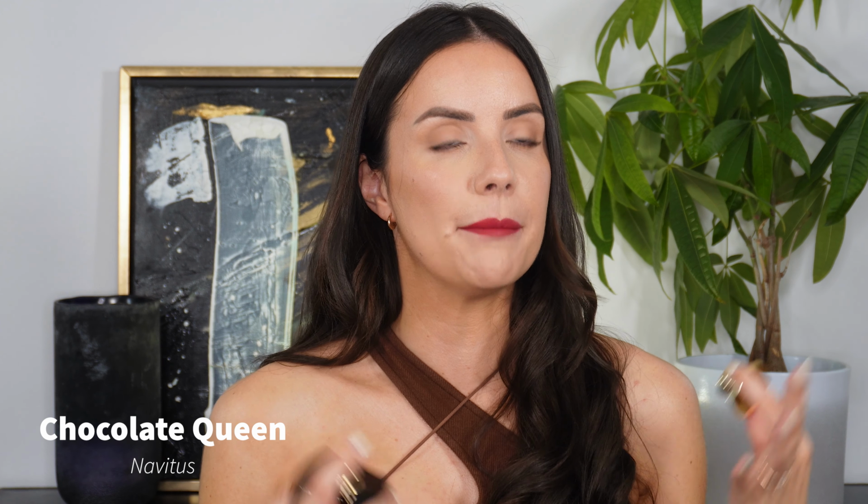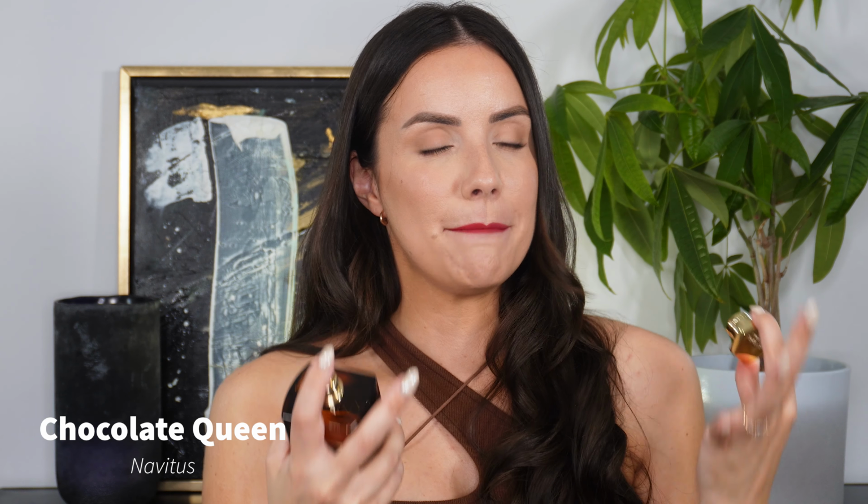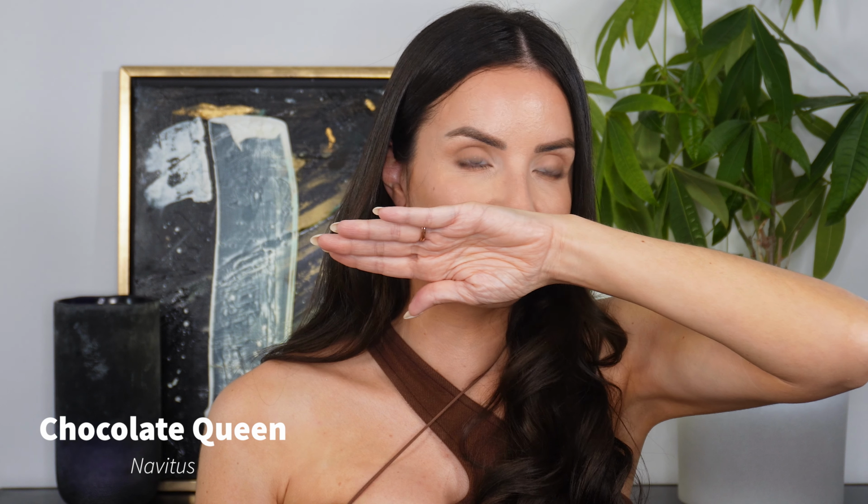It's very chocolatey, but I get a lot of the Irish cream personally. Oh, this is delicious. I get a milk chocolate vibe from it. I'm going to spray it on my hand actually. I'm just going to let that sit for a second. I get a slightly nutty quality from it, but it's not super nutty. Yeah, very chocolatey, very boozy, but that creamy Irish cream. I do get the fudge too. I'm now also getting dark chocolate now it's sprayed on my skin.